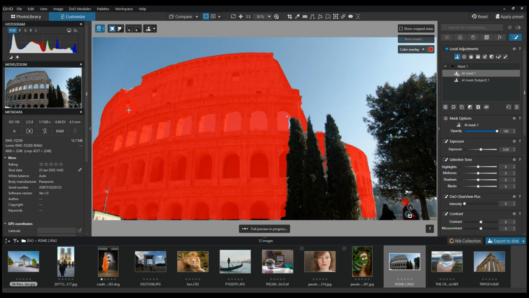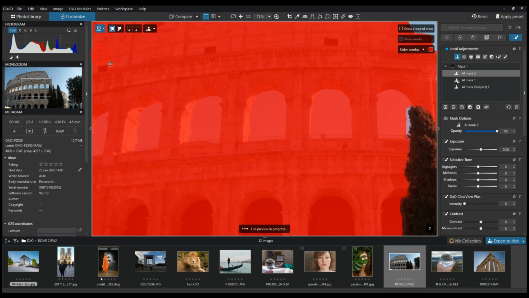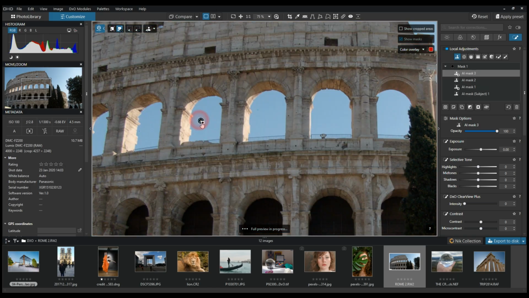So it did a good job, except it did select the sky. What are you going to do? So we can select the remove a selection, and then just that. You just have to do it once, you don't have to repeat the whole thing.